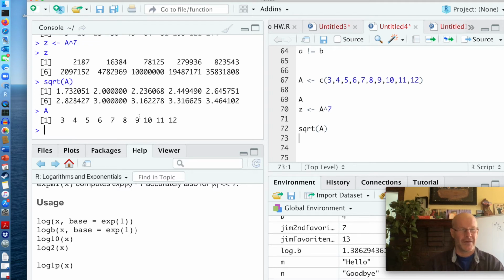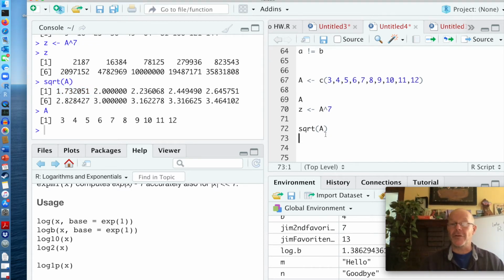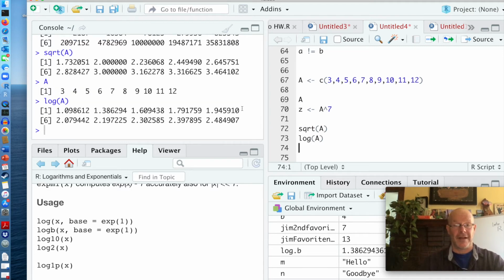The ones I could do off the top of my head were the square root of 3 and the square root of 4. Be pretty impressive if I memorized that, which I've never done. I don't plan on doing it. And so you can do that. Likewise, we could take the log of a, and that's going to give us the natural log of a for each of those values.